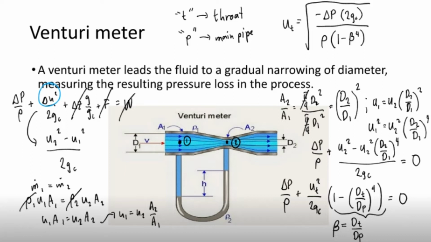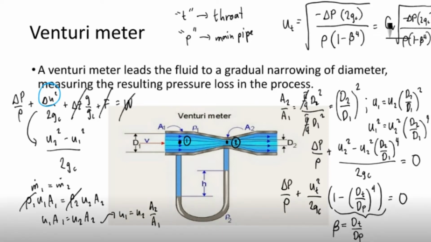Now, remember earlier that I mentioned that we can always incorporate the effect of friction into our Venturi meter. Granted, the effect of friction here is just small because in the Venturi meter, there is no sudden contraction and sudden expansion. This is actually a gradual decrease in diameter and a gradual increase in diameter. As such, that gives us a lesser amount of friction. Nonetheless, friction still does exist in this system, and we can characterize that with a simplified parameter C sub V. We can always multiply this by CV and then get the entire square root, negative delta P, 2 gc, all over density times 1 minus beta to the fourth power.